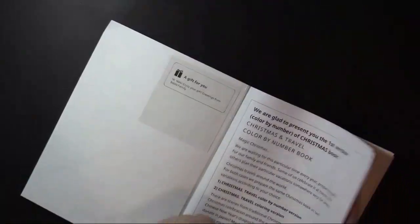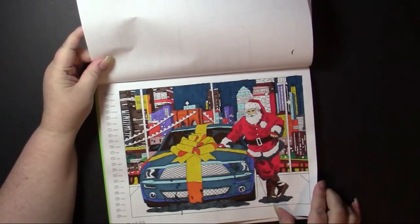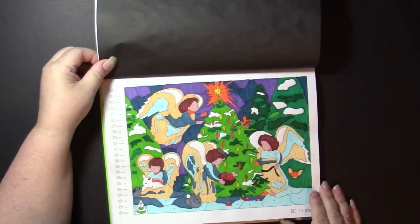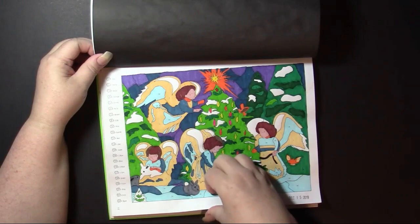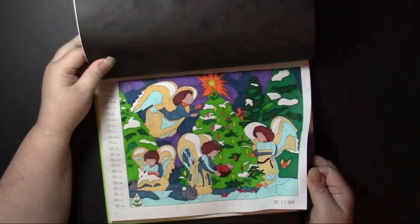Let's see, I'll tell you what they're called. This one is called All Dreams Come True. There's Santa with a brand new car for you. This one is called Angels. I really like this book. And did I do any more? Is there another page there? No, I guess that's it.